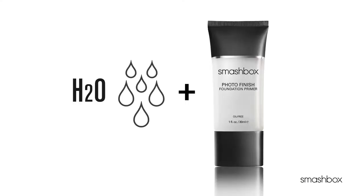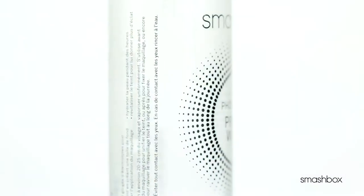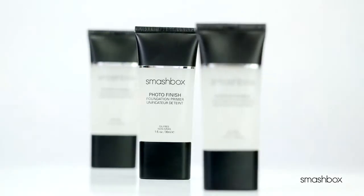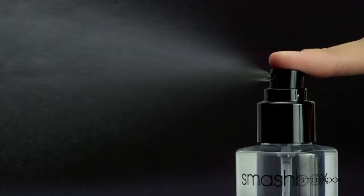We all know that drinking water is the number one secret to beautiful skin. We also already know that makeup looks better with primer. So why not combine the benefits of water and primer? Well, we actually have. It's everything you love about the original primer in our latest purest form. So now you have your choice of textures, from the silky smooth texture of the original to the super fine mist of this new water. Now there's a primer for everyone.